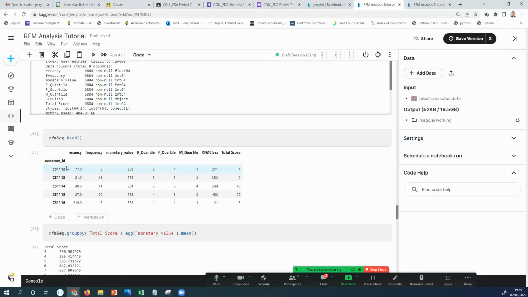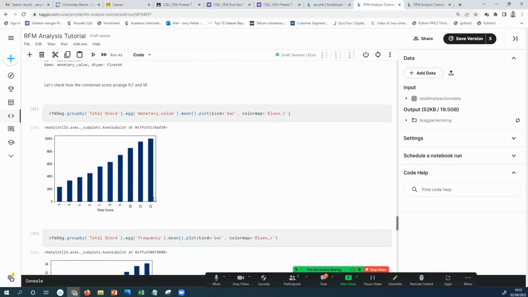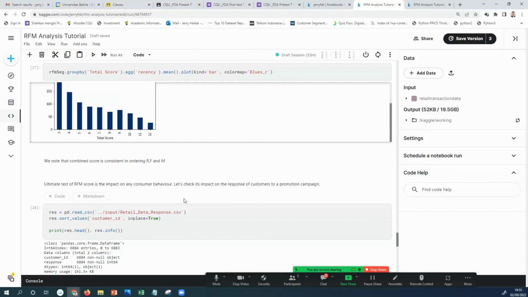Recency is 4 is 27. Oh, big number is good. Big is good. Small is bad. Okay, so we have visualized the recency, frequency, and monetary.